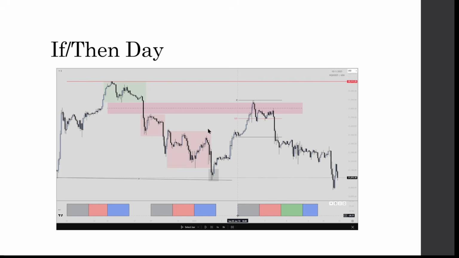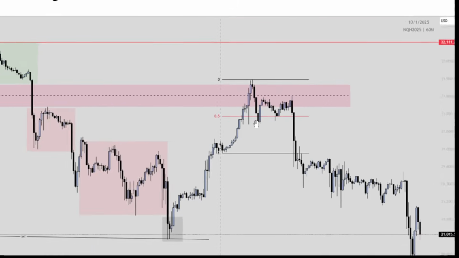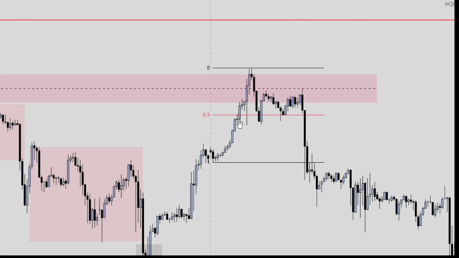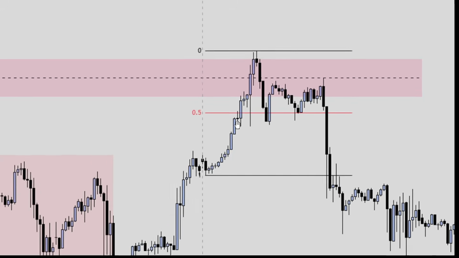Now, one thing that you also should pay attention to whenever you have an if-then day is that you need to look for signs that the market might either continue or the market might reverse. Over here, if we look very closely, we know that we have this higher time frame key level fair value gap that price reacts off of. Now, if we also look very, very closely, right, we can see that over here we have this down close candle.